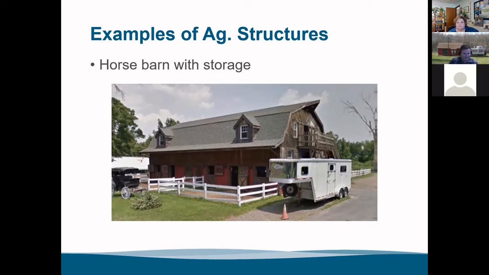So this property owner has proven to the floodplain administrator that this is being used exclusively for agricultural purposes. There's nobody living on that second floor. It's not being rented out for parties or community gatherings where you're going to have human habitation. It's being used exclusively for agricultural purposes.